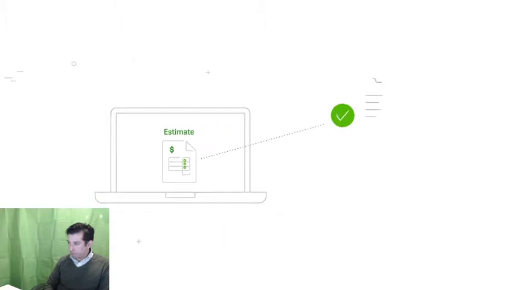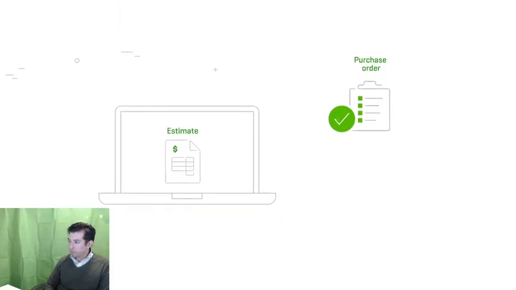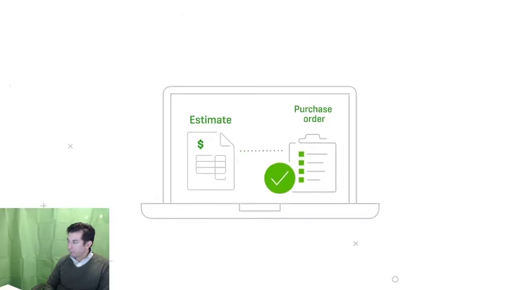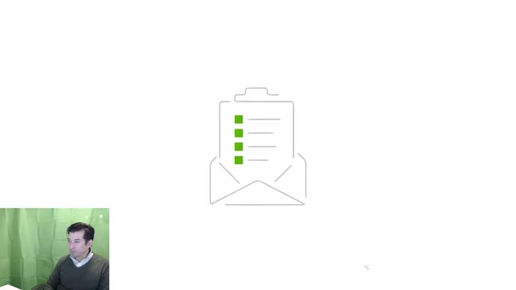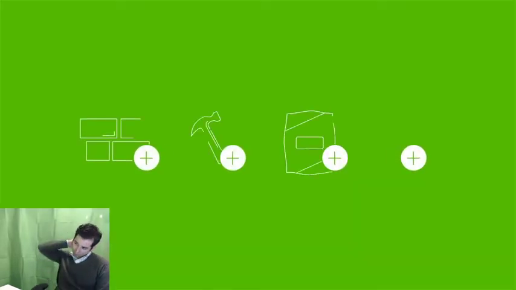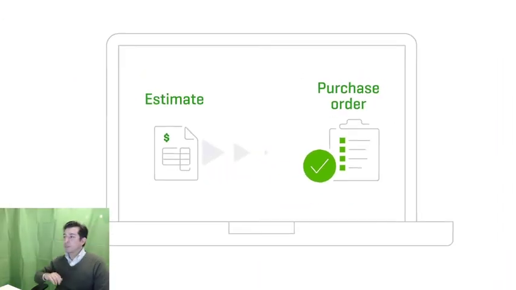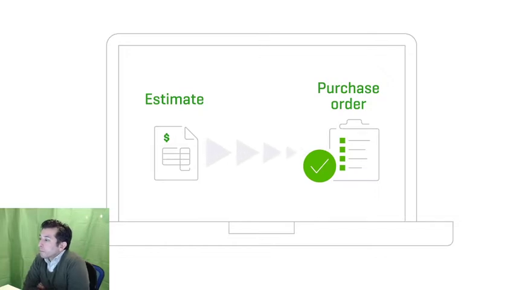Estimates can also save time because all of the detail can be transferred to purchase orders to order goods from vendors and to invoices to bill for the work. Converting information from an estimate to a purchase order provides a quick and easy way to order products and services from vendors. This is a great workflow because all the transactions are linked to the same original estimate.